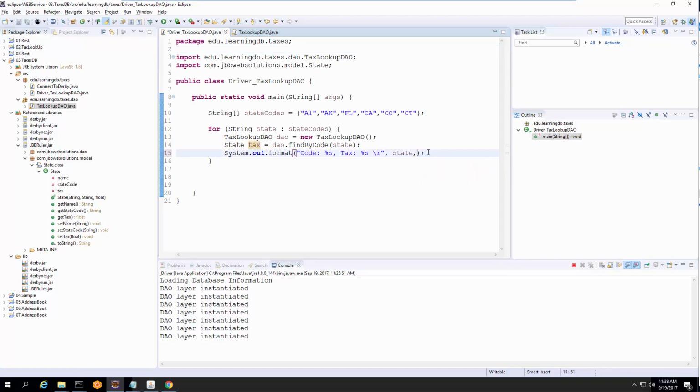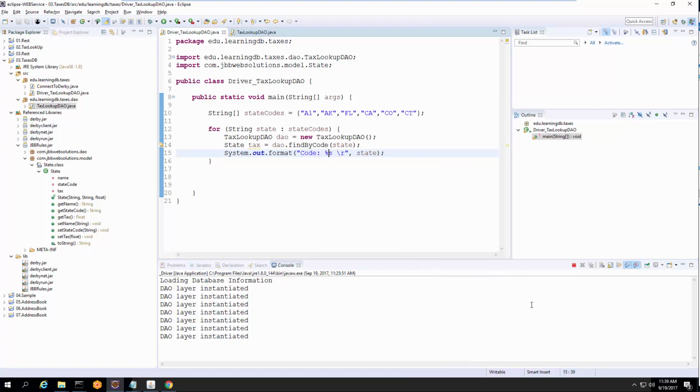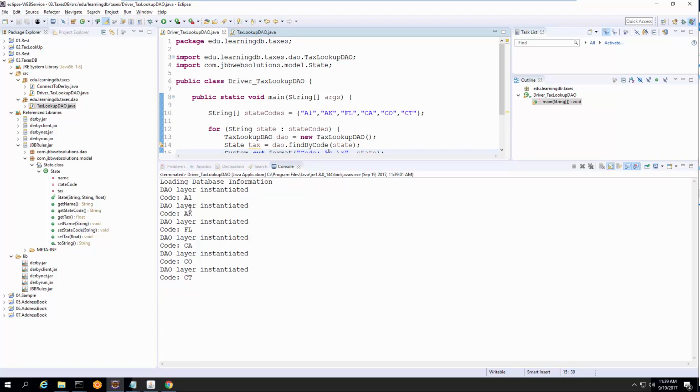I don't need tags here anymore because state will return everything. So I'm just going to get rid of this parameter here. And this represents the entire state. If I run this now, it's returning Alaska here.